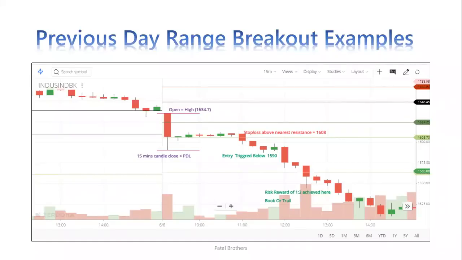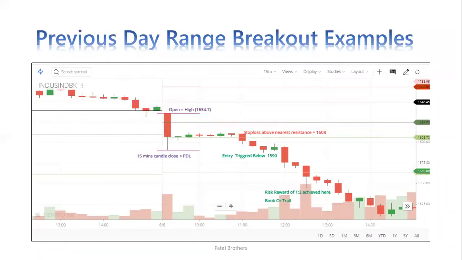And you don't need to trade all these setups. You have to find out which two setups favor me and my personality. So if you are an office goer, then you can find that open drive is good, because in the first 15 minutes only I'll be finding the trade, and I can enter into a trade, and I'll find my stop loss, and I have my targets as well. So you will not have many things to watch. That is how office goers can plan their trades.